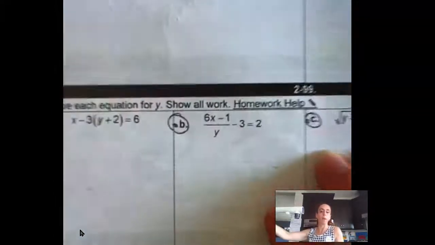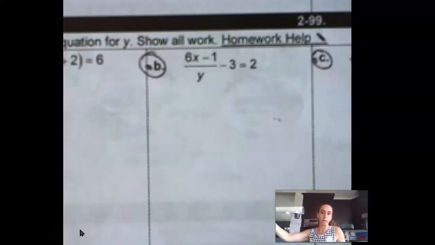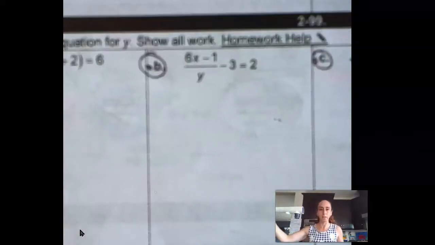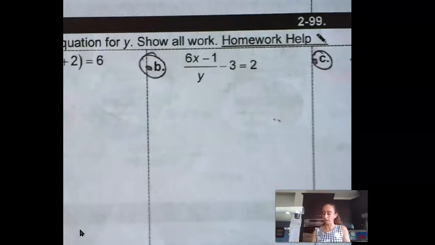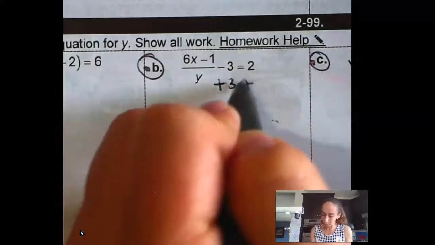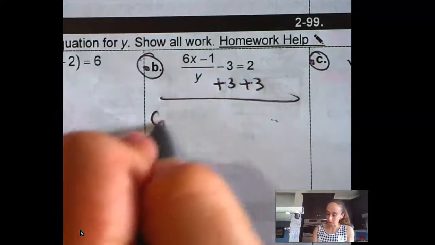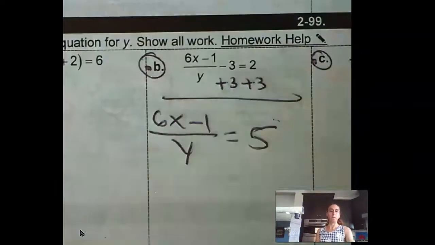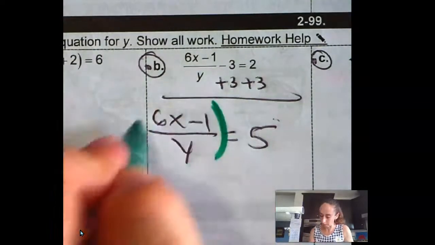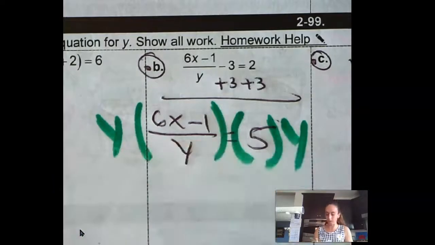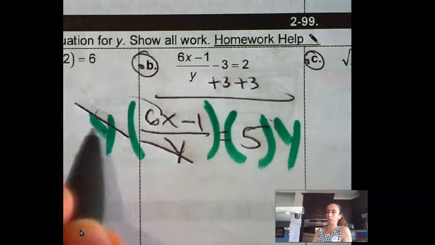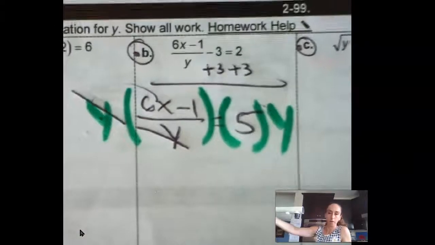Okay, there's a couple different ways to do this problem. One way is get rid of the y right away. Honestly, for me, I would normally say yes, but I can recognize, sorry about that, if I add 3 to both sides, I can add 2 plus 3. So in my mind, it's actually easier to do that first. Now I would multiply both sides by y. Well, how come I'm doing that? Because the purpose of it is to get rid of this. I'm not going to multiply it. This already there's one y. It's got one job. Okay?